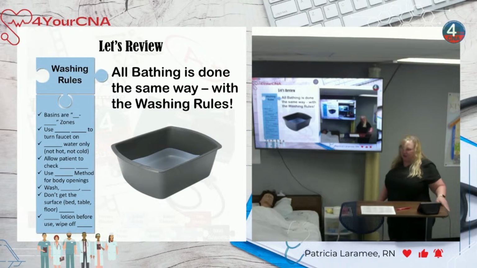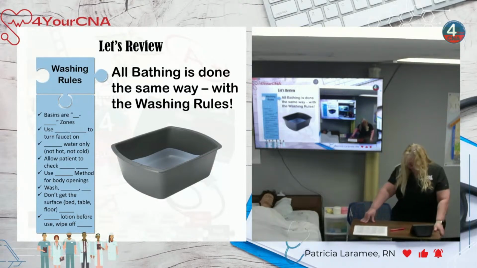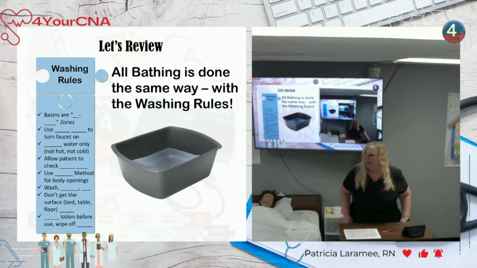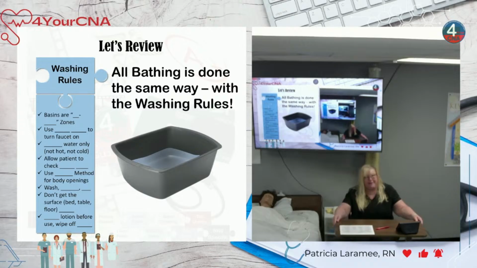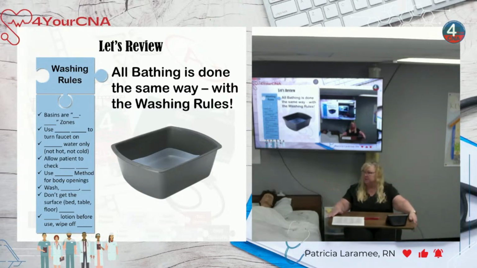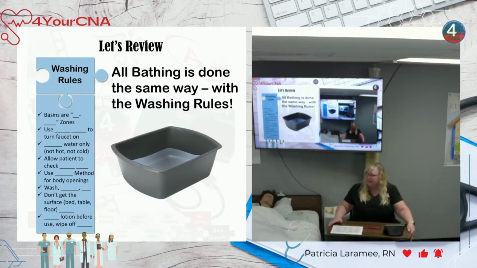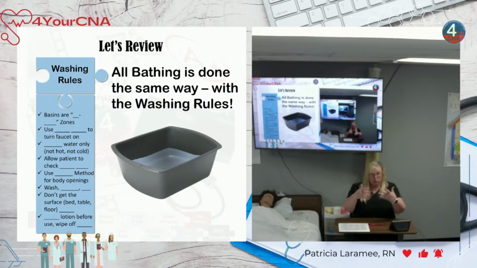Okay. So let me talk to you a little bit about that lotion. If you noticed in the partial bed bath video that we watched last class, I have all of the checkpoints on that video on the bottom of the screen. And when it comes to lotion, the checkpoint wants us to warm the lotion by rubbing it together in our hands or putting the bottle in the bath basin to warm it up. So either way is fine on the state exam, as long as that lotion is warm.